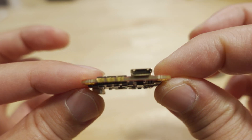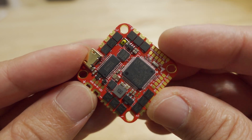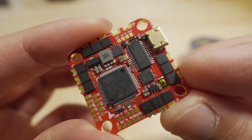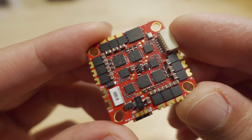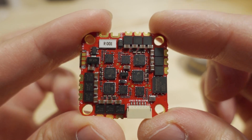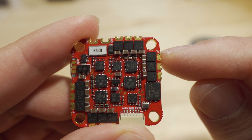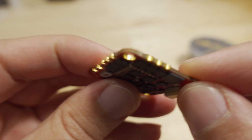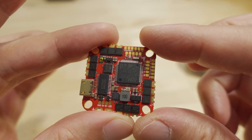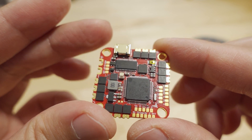In terms of the board itself, it's an 8-layer PCB — pretty typical of boards these days, nothing amazing but solid. The FETs look standard. There's also a blackbox data chip and what looks like a current sensor. The motor wire connectors are on the smaller side compared to nicer boards, but you can solder motor wires to the side of the board, which is why they're smaller — it keeps the board compact and lighter. The board also has a barometer if you want to measure altitude.